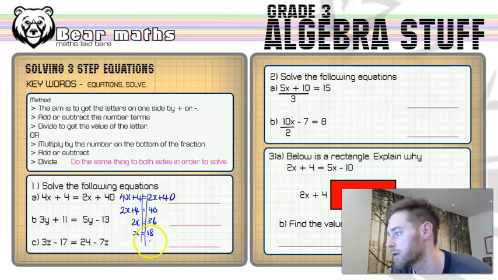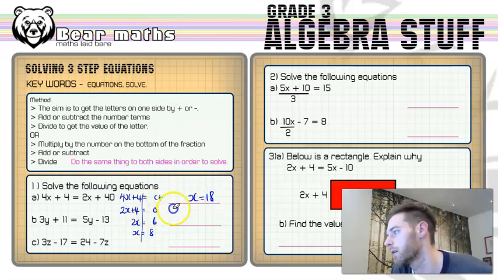Now if you substitute your value back in to this side here, you would get the same thing as if you substitute your value back in to this side here. They would equal each other. That's why they are equal to one another. One expression is equal to the other, and there you go, x equals 18.